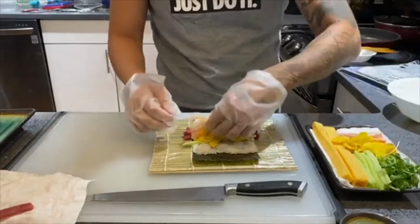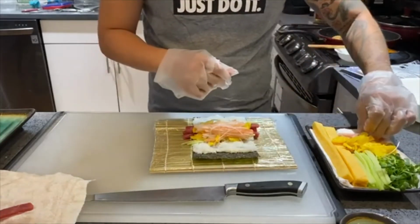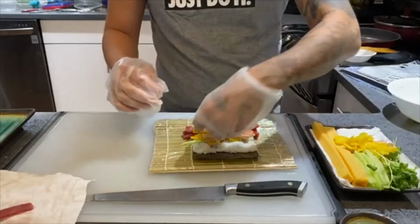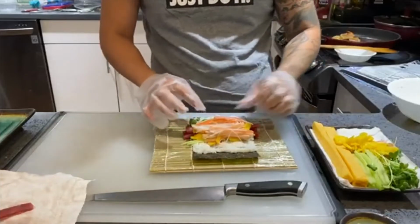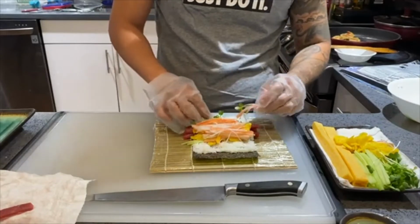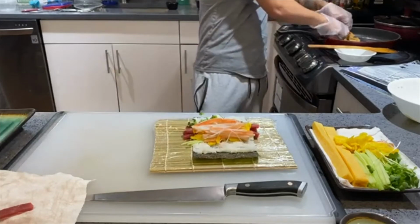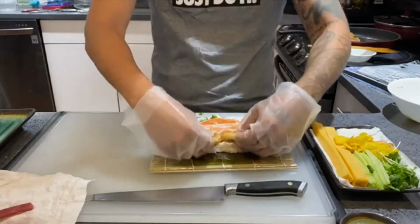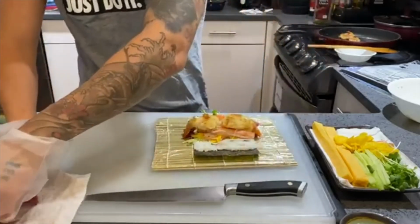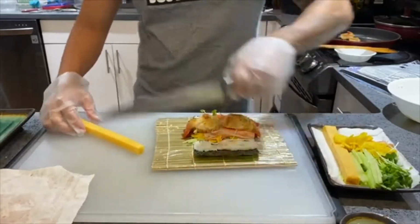crab meat, a little bit more crab meat. A little bit of daikon sprouts. I'm gonna put in my shrimp tempura. Like I said, this just has a lot inside, very delicious stuff. And then now to top everything off, a piece of tamago.